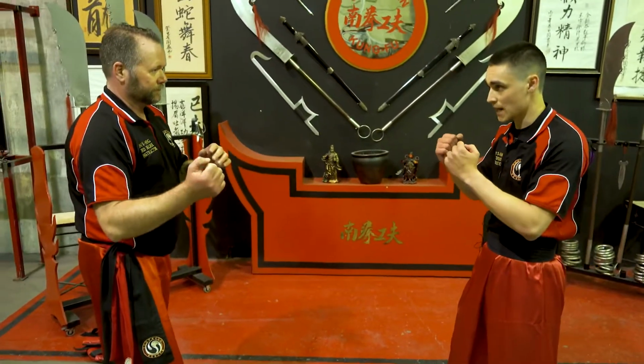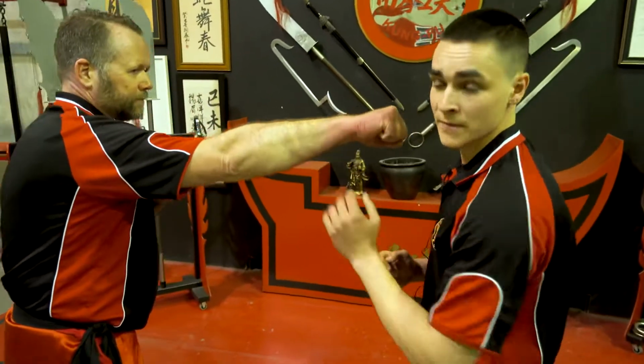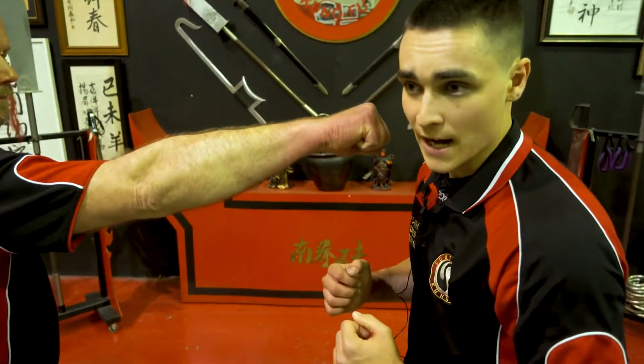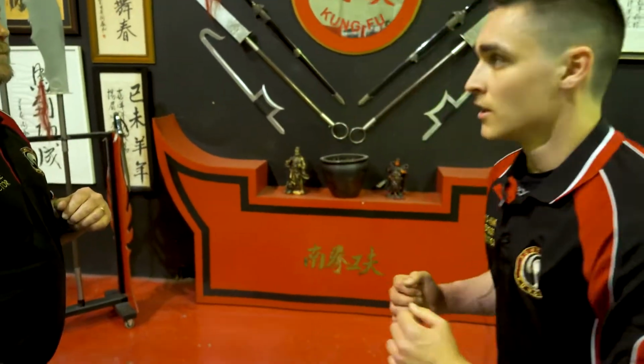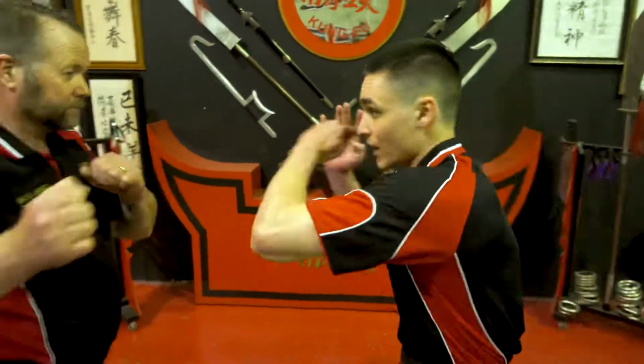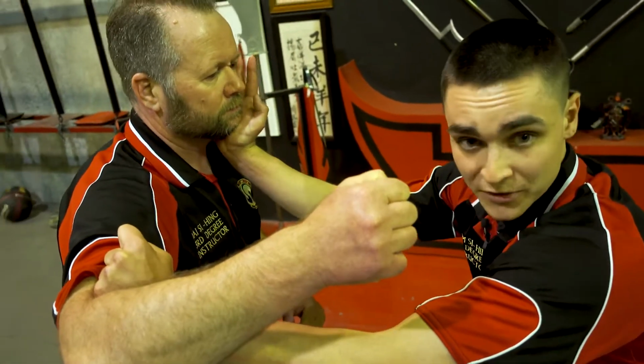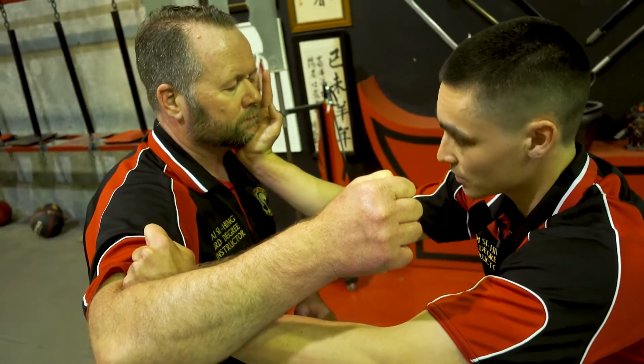So as soon as we see a hand move, be it a hook or a straight punch, we're not waiting for that to happen to get to this point. We enter this conflict, we know there's something going to happen, so we get straight in there and we hit. We hit first, and we hit hard. We aim to finish the fight as quickly and as efficiently as possible.